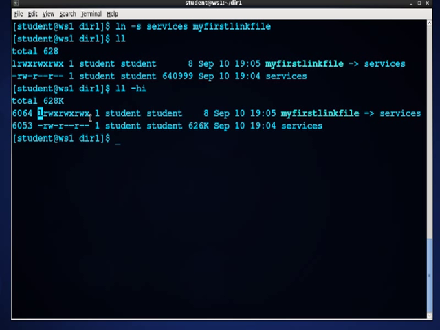You'll notice, and this is something that you haven't been exposed to yet, but we see pretty much what looks like all permissions have been set on the my first link file. What that's really translating to is that the system is saying follow the permissions to the original file. The permissions set on the original file are the permissions of the link. You'll also notice that they have different inode numbers. They are seen as separate files, and this one does take up a little space.